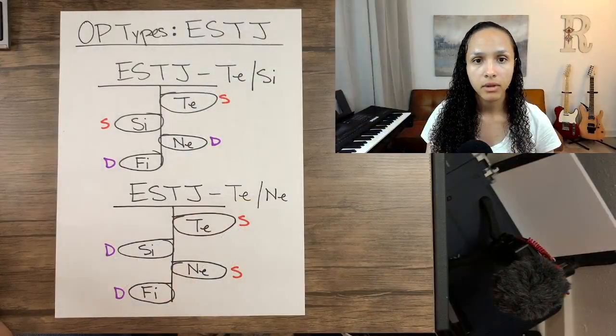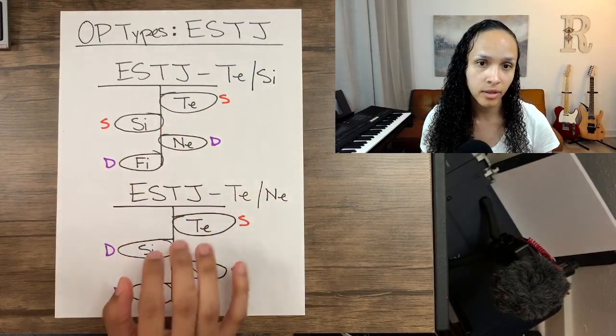Standard follows the model of MBTI that says that the first and the second function are basically the savior processes, and then the third and the fourth are the demon processes. So our standard type is extroverted thinking and introverted sensing. And our jumper type is jumping the second function and has a savior observation function of NE. So TENE type. So just to show what that looks like, here's our standard type and then our jumper type.